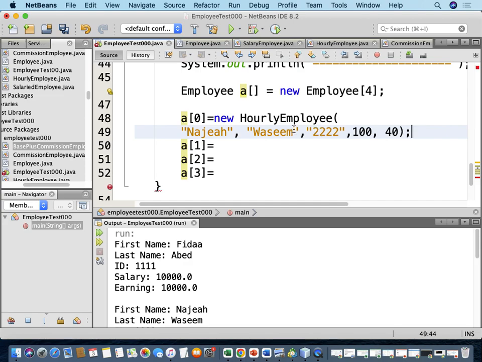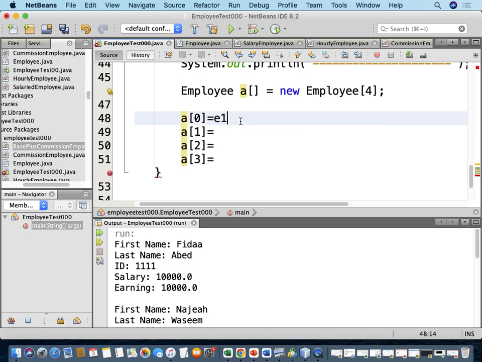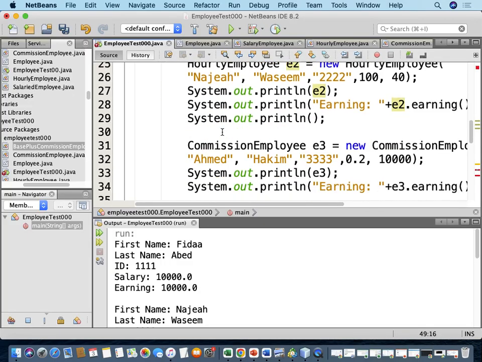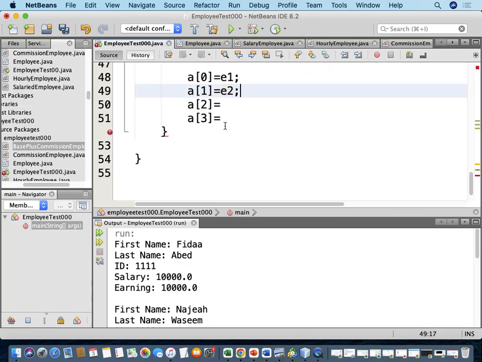Or I can just use the same objects, E1, and so on, because E1 is the object representing Fidaa, E2 is Najia, E3 is Ahmad, and E4 is Yahya.